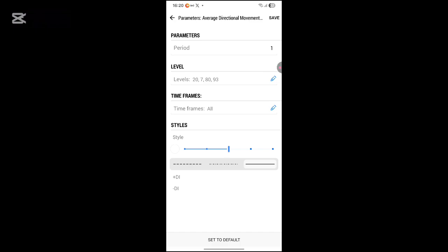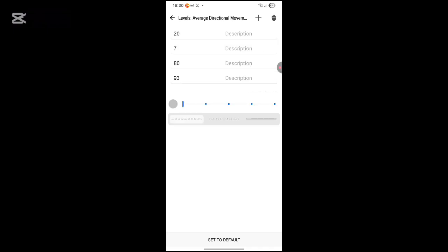Now here you are definitely going to add levels. So you're going to click on the pencil, then you're going to add level 93, level 80, level 7, and level 20. And then you're going to set the color. I set the color to be gray, doesn't really matter.